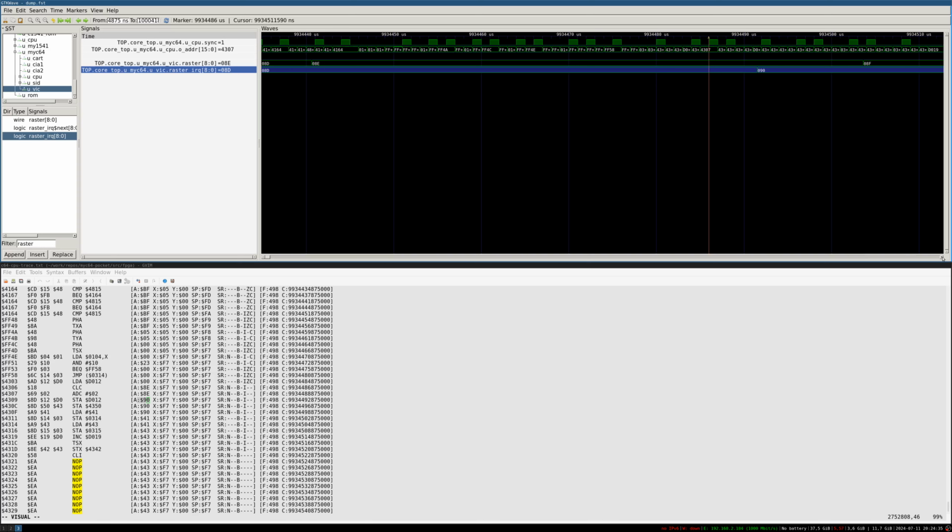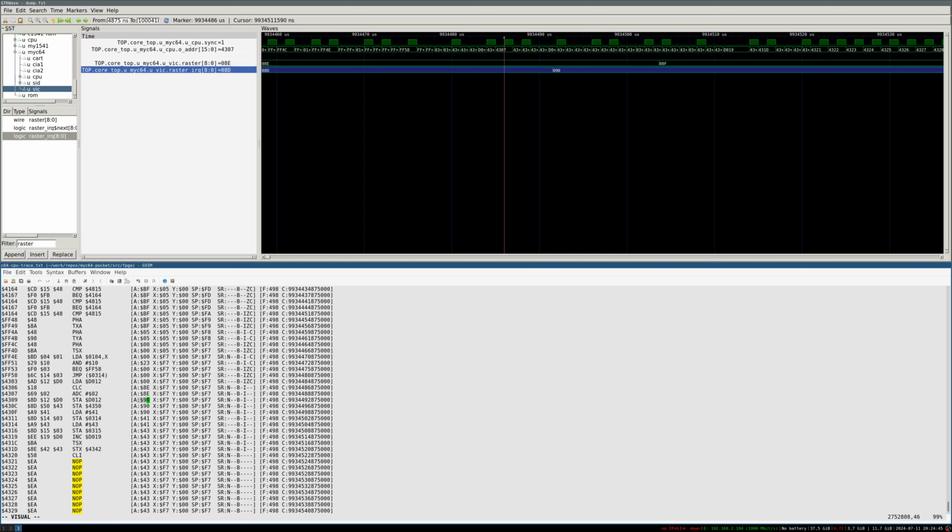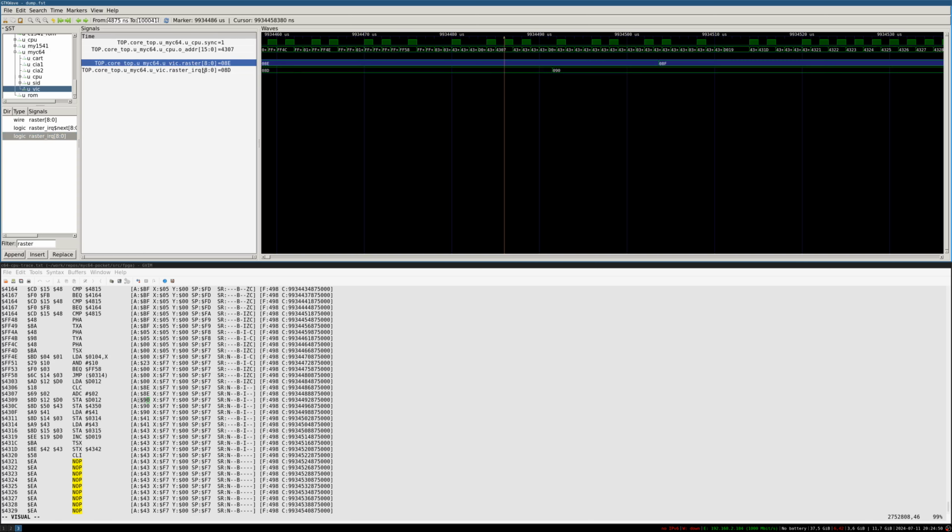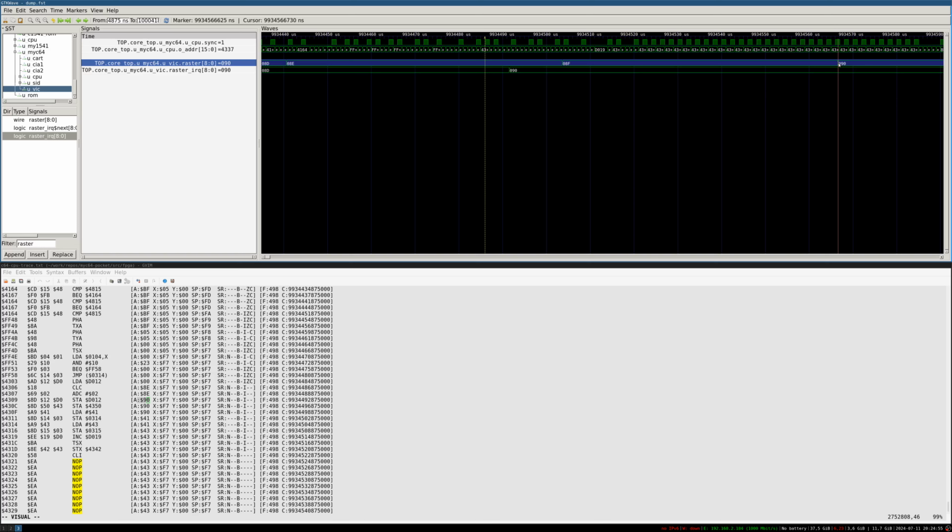But do we get any interrupt then? We should get an interrupt when this register changes value to 90, which it does exactly here. So we should get an interrupt pretty much immediately after this point, but we do not. Or maybe we do, I don't know, but it's not happening during the NOP sequence at least.